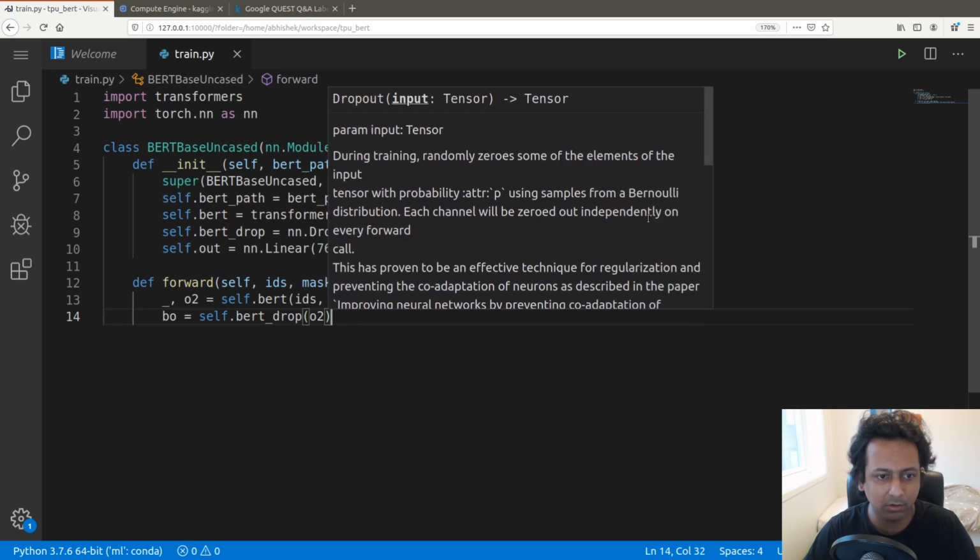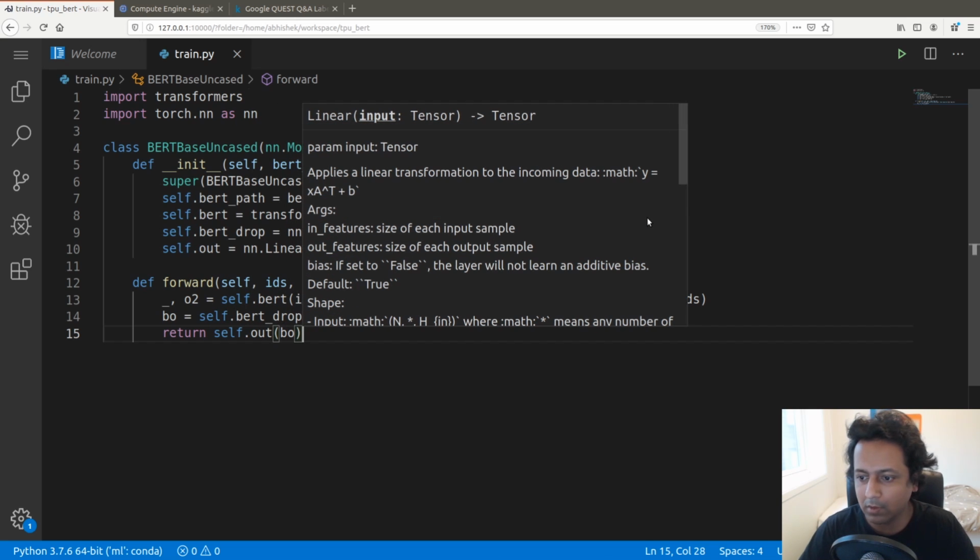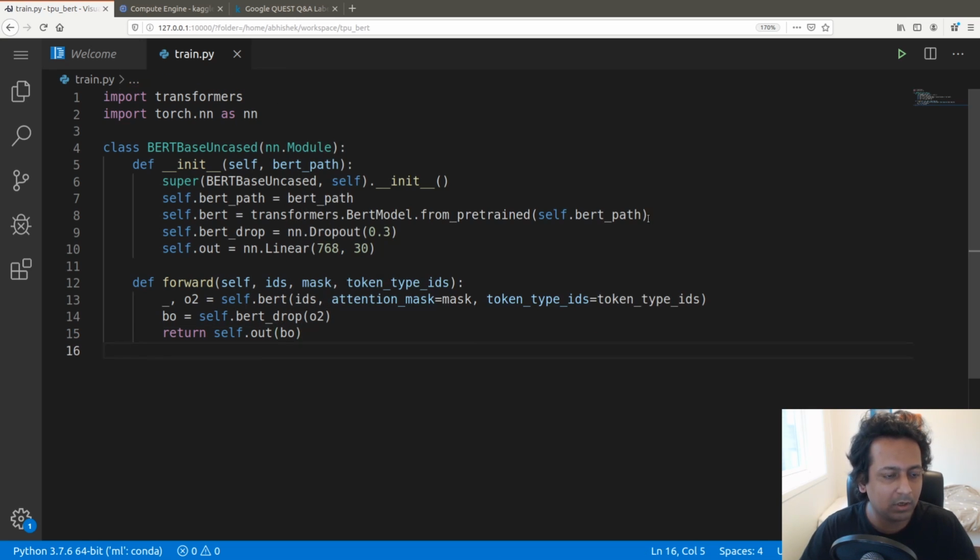Add the dropout to make it more generalizable, and finally I can just say return self.out bo, and our model is done. The pooled output has 768 features, and that's why we have 768 as input here.